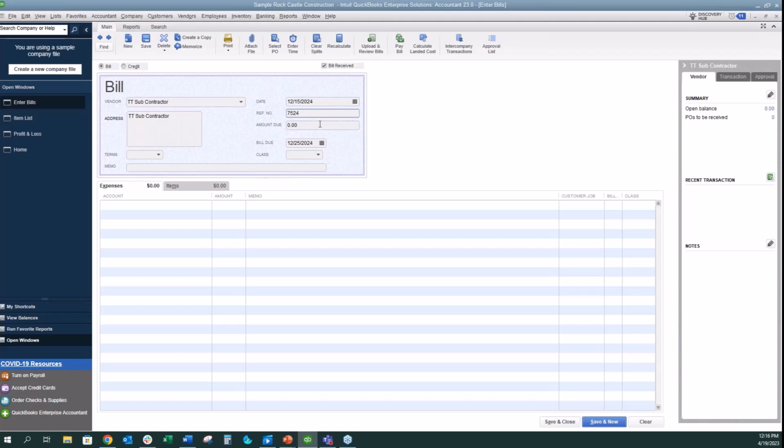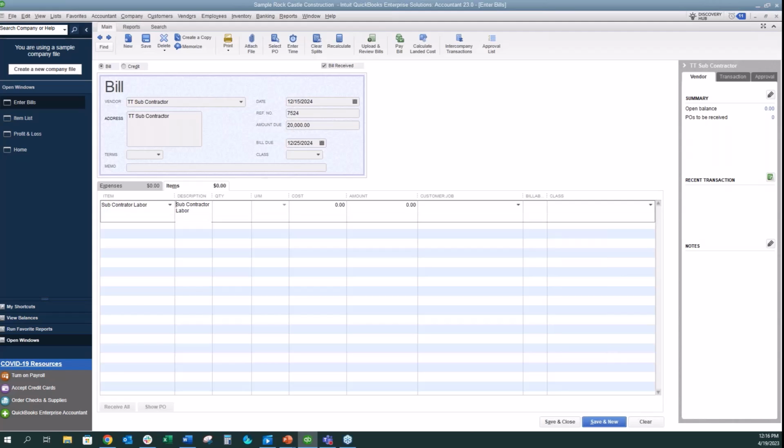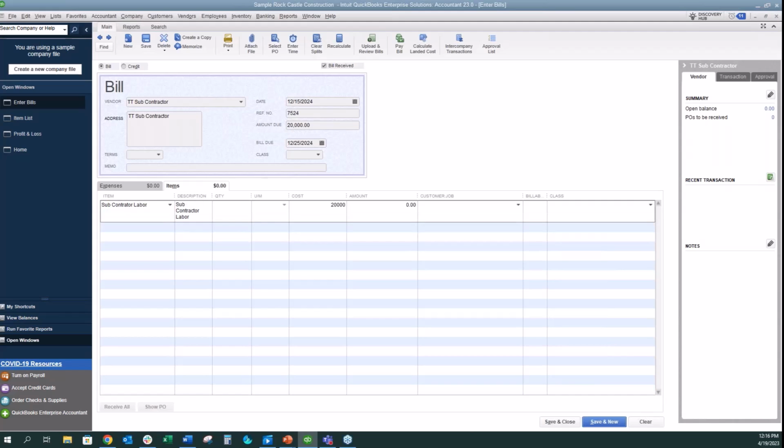I'm just going to create a bill in here, and I'm going to create it for $20,000 because I want you guys to be able to see the big dollar difference. I'm going to choose that item I created and that $20,000. If you were doing this for a subcontractor, what we would recommend, of course, is linking it to that job so that you can see where the breakdown of that $20,000 goes. If it's for multiple jobs, you can 100% have each dollar amount going to separate jobs. And of course, if we're using classes, we want to choose our classes. For this example, our focus is looking at the results of incorrect mapping of items. I'm going to save this.